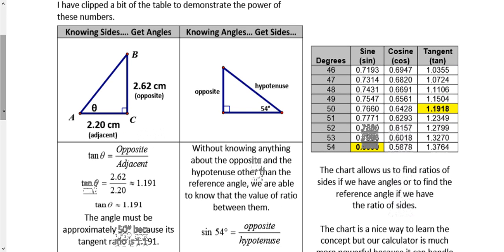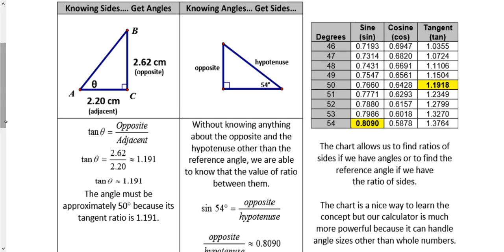So here's part of that table you had on the previous page, okay? So what are we doing here? Here's our reference angle theta, right? And they're asking you to find the tangent of theta, or the tangent here of angle A, okay, because that's theta. Tangent, and you need to remember these, it's the TOA part, opposite over adjacent. Well, what's opposite of theta in this case? 2.62. And what's adjacent? 2.20. So that ratio, 2.62 divided by 2.20, if you put that division in your calculator, you get 1.191.